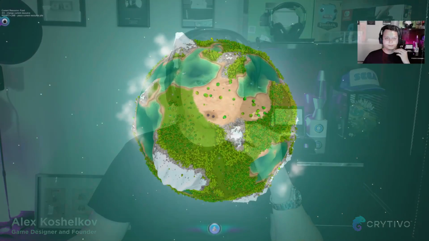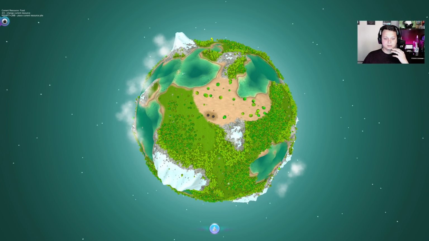Yeah, let me show you what we've been working on. It's really exciting. We've been working on a pretty big update, a new planet generation system. There's just a lot of cool new features. Let me see. This sound is a little bit too loud for me in the game, and I'm gonna switch to the game screen right now. Alright, cool. So this is our new planet.